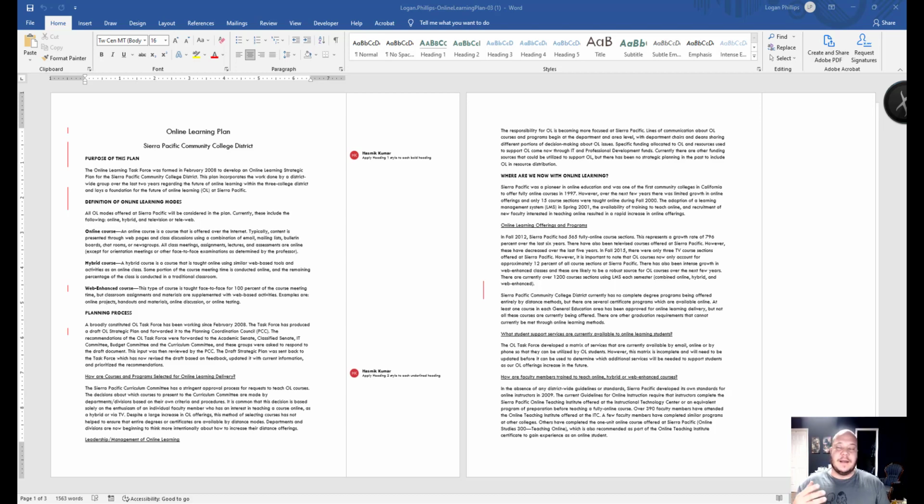So if you're taking composition 1 or 2, or if you're doing any type of speech writing, this type of document creation will be extremely valuable to you. And also if you're working in pairs with other people and you're trying to track changes and documents and reviews, or if you're having someone review your document, these are the types of tools that we'll be using inside those types of projects.